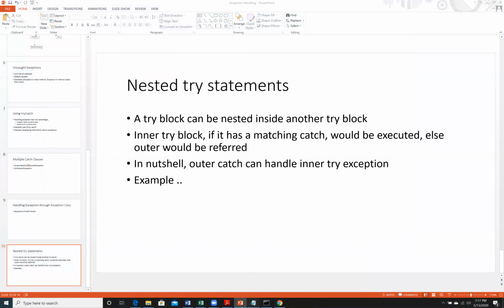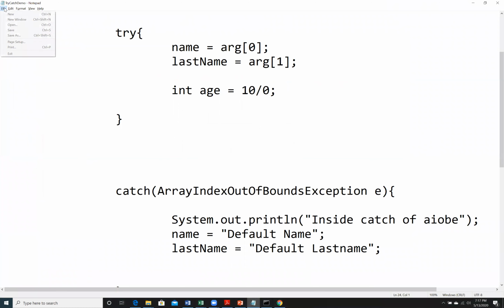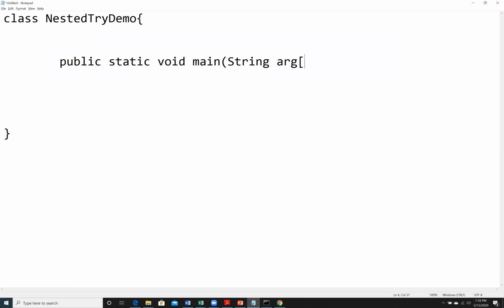So here I'm going to make a new file. I have a class, I call it NestedTryDemo. Now inside this class, as usual, we have public static void main String args, all these things you are well aware of.